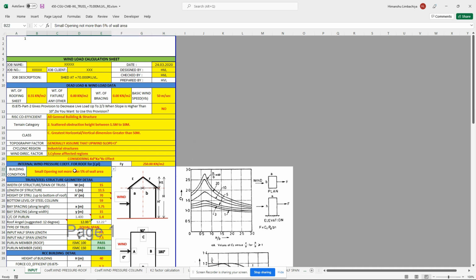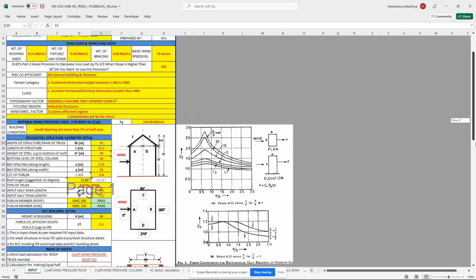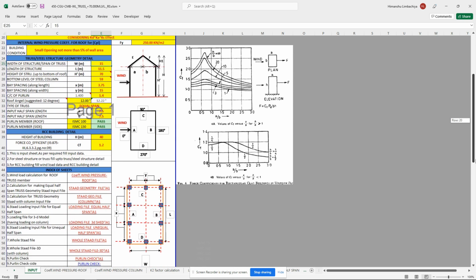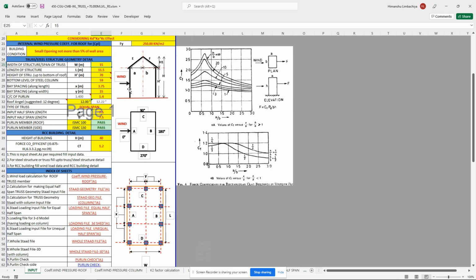Then these inputs are for CPI, depending upon the opening size of the truss, and then these are the geometry inputs. W stands for the truss span, like this. So this is W, truss span.